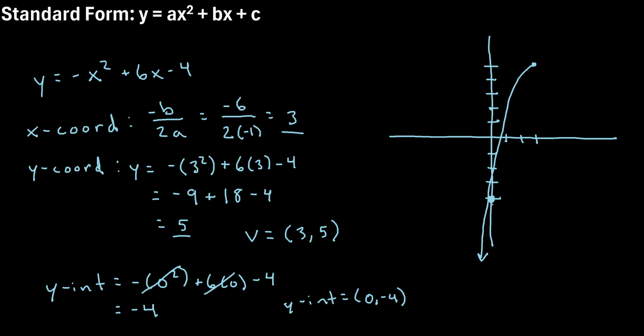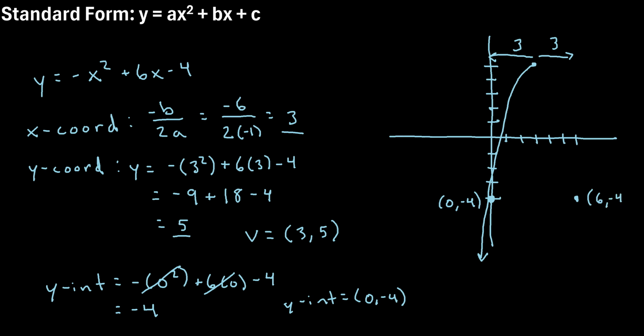So now let's see what we did to find the y-intercept. From the vertex, we had to go to the left 3. So that means to find whatever value is symmetrical on this right-hand side, we just need to go to the right 3. So right here we're at 3, 5, so we need to go 3 more. Now we know that this y value on this right-hand side will have the same y value as the y-intercept. And recall the y-intercept is 0, negative 4. So this will be 6, negative 4.